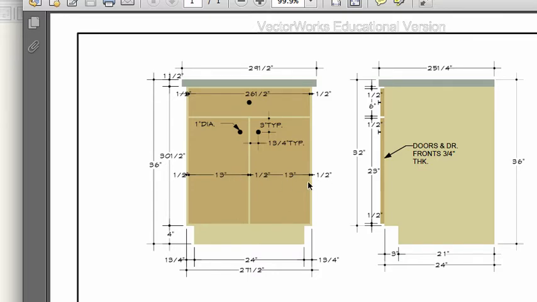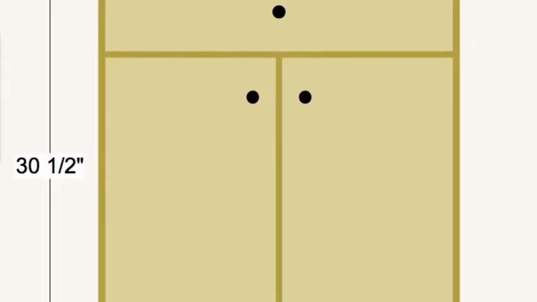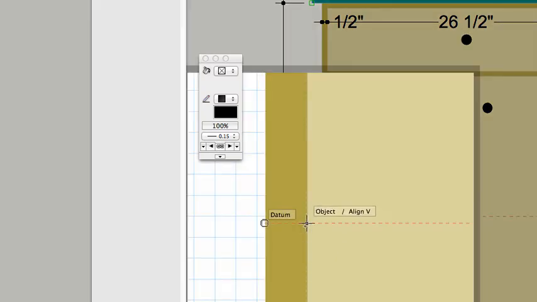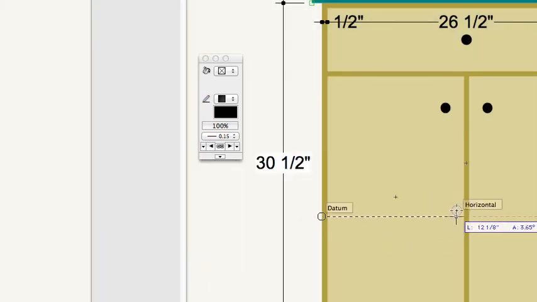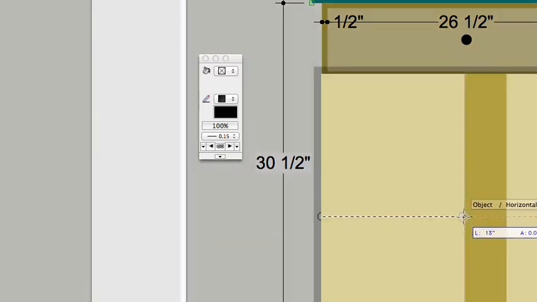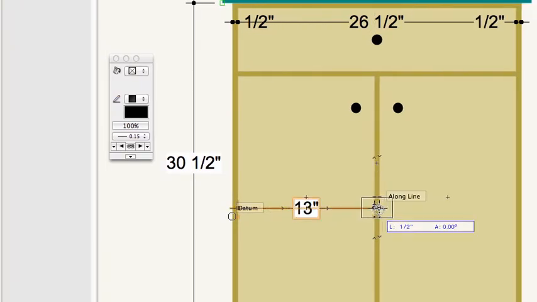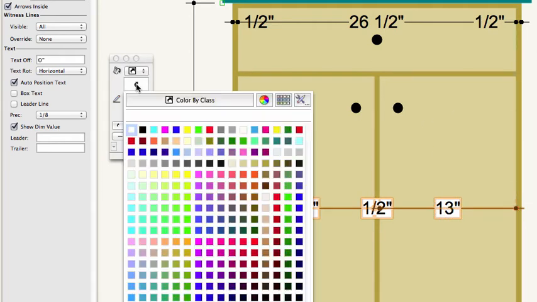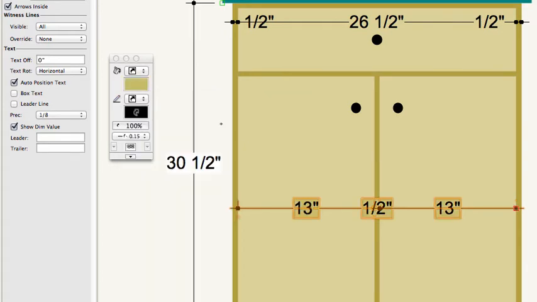Let's do our doors. Again, that's going to be a very similar operation. Here's what I'd do. I would start on the edge of the door. Up just a little bit. Click. Click. And click again. And then change that. Make that the color that I want. Oops, that's the wrong color. This one here. Okay. And I'm going to go ahead and move this over. And by the way, if it feels like this dimension's a little too close to that one, you can just kind of nudge it over a little bit too.